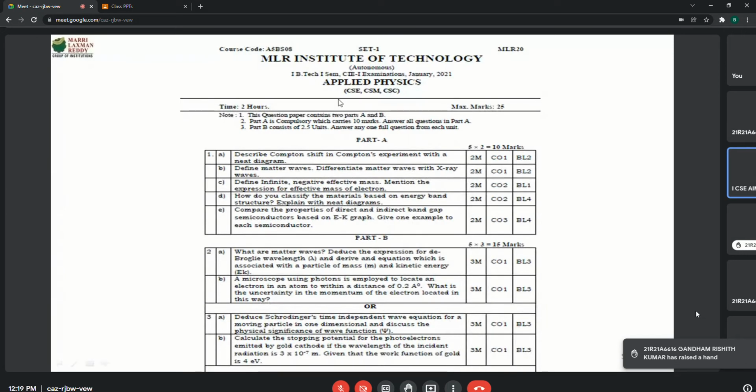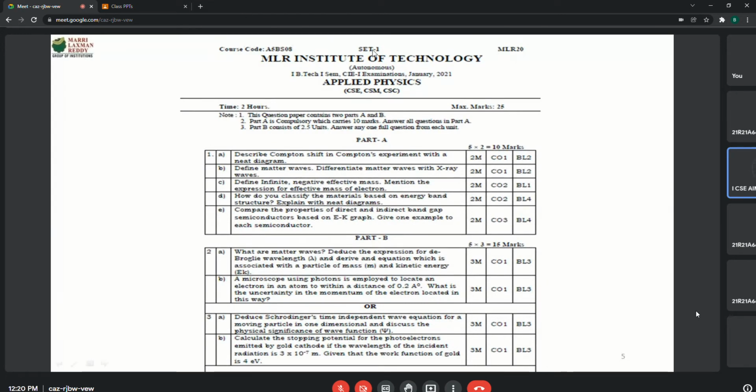Okay, so this exam is for 2 hours. The mid examinations are going to be conducted from the 14th onwards, 10 to 12 exam time. If you take 10 to 12, here you can see the subject code. MLR 20 is the regulation. MLR 20 means these regulations were formed in 2020, and the pattern was formed like this.